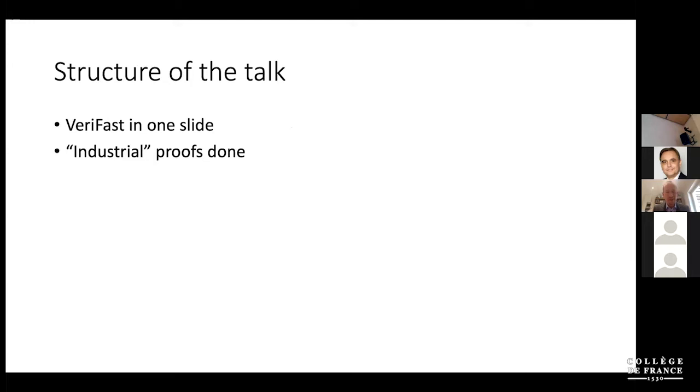We haven't done really big proofs yet, unfortunately, but we have done some non-trivial industrial proofs. And then what are the main research results that we have obtained using the tool, and some ongoing research that we're doing with the tool. And then we go into the main part of the talk, which is going to be a demo of all of the features of the tool, or most of the features of the tool.